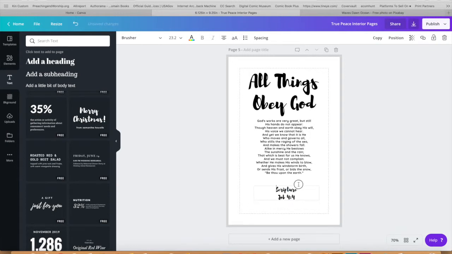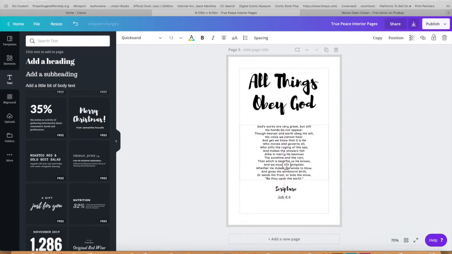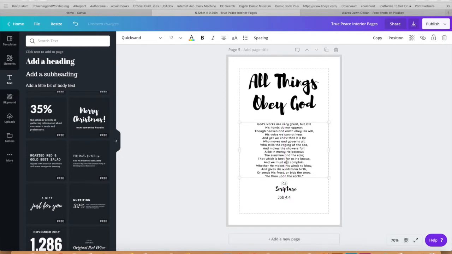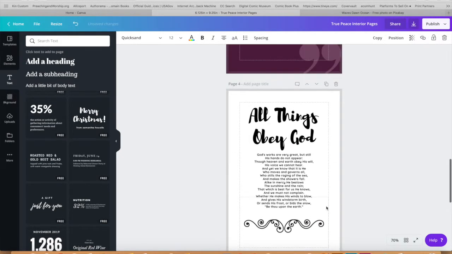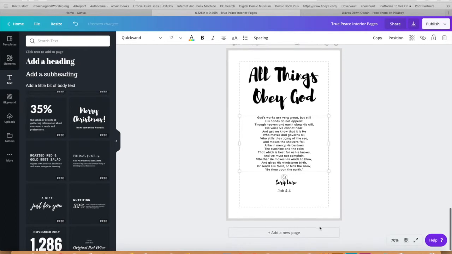Make this just a little bit up here. And then I might even take this, remove it out, add another one. And center it. And then we have this type of page, which gives us a nice look for our book as well. So then you have it this way, you have it this way.